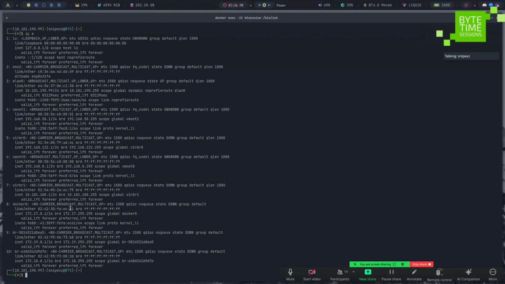okay, I'm not connected to the VPN. Now, a limitation of the container is that it doesn't have permission to create interfaces, like virtual NICs.